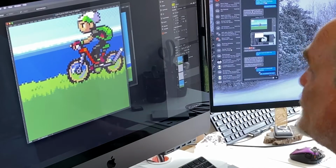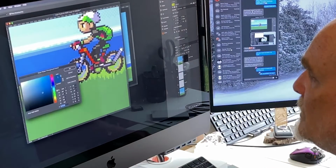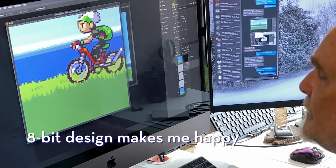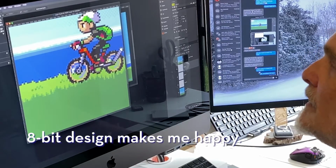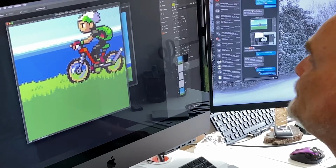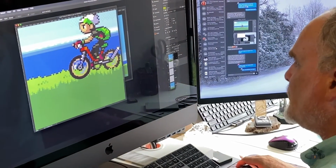So we'll start off with a little circle. And I will choose the same color that the person used. By the way, I love when people do 8-bit design. It just makes me a very happy image. And I'm gonna do a stroke on this. Stroke. 8 pixels. Bingo.